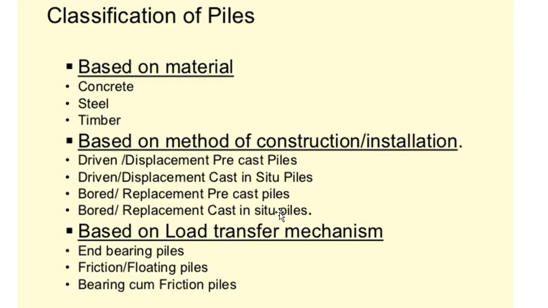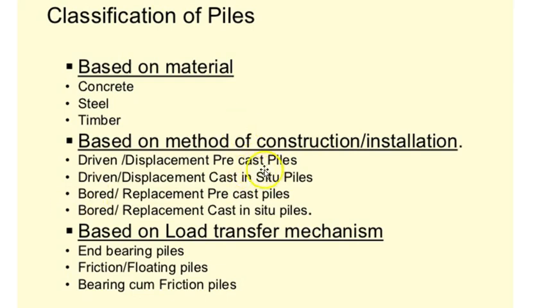So in general, there are three different ways to classify or describe piles: based on the material that they're made out of, based on the method of construction or installation. So they could be driven, which is what we just saw images of, a pile driver that forces it down. They could be bored, so it could be like an auger could pull out the earth and make way for it, and we'll see images of that.